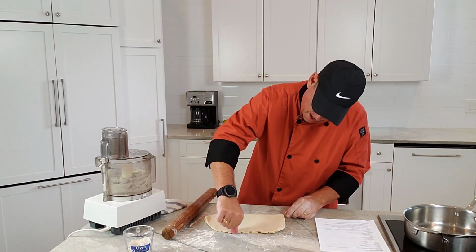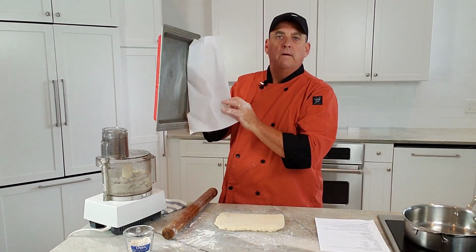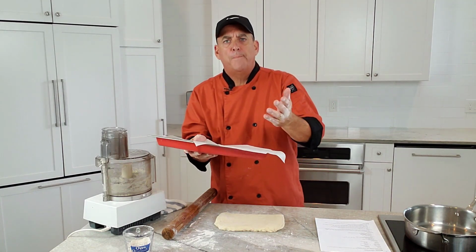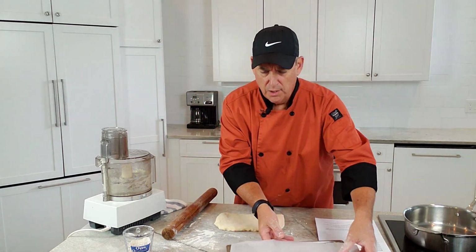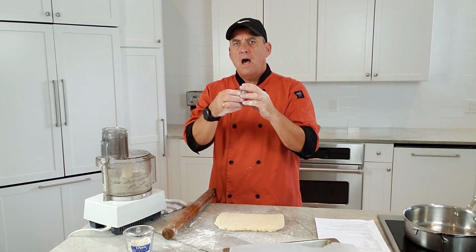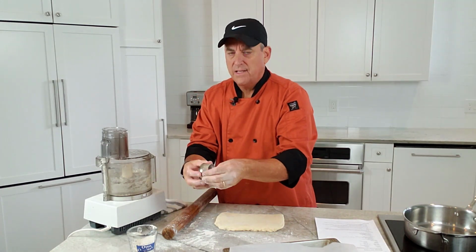I think that's about right. And then, as I mentioned, I have a sheet pan here, a little baking tray. I'm going to put some parchment paper on it, which you can pick up in any grocery store, pretty much. And then I'm going to use a 3-inch cutter here. This one happens to be fluted. You could use straight. I'm going to put a little flour around that so it doesn't stick.